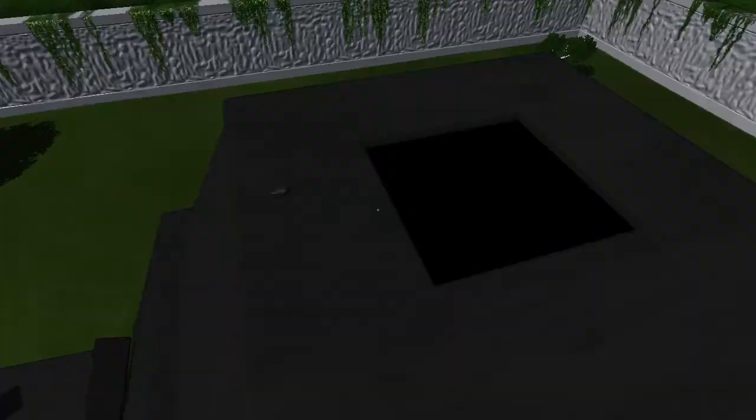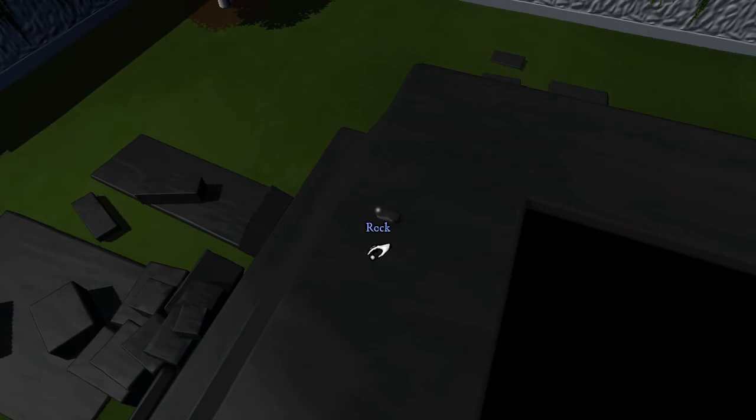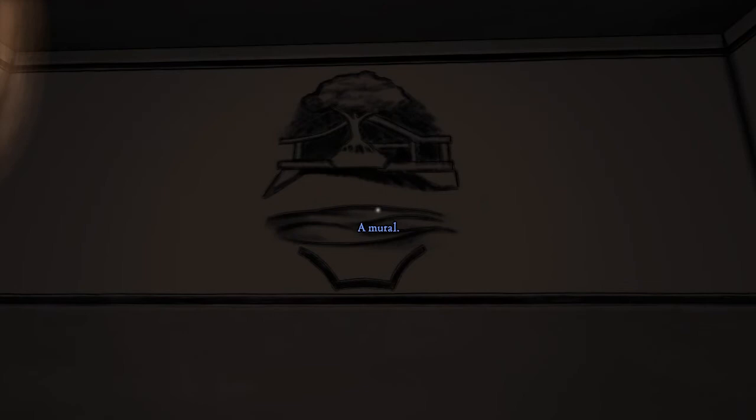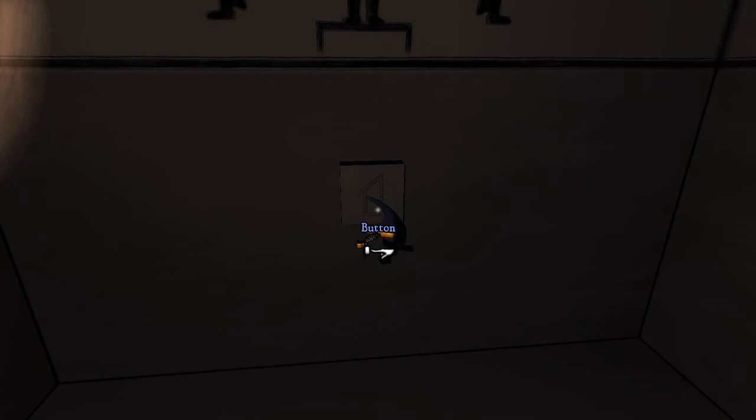Now, theoretically, we're supposed to drop that rock in there to sound just how far it is, but meh. Right, we have a puzzle here with various murals that give us hints, but the solution is actually quite simple. Push one with our sword, push the other with our hand, and down we go.